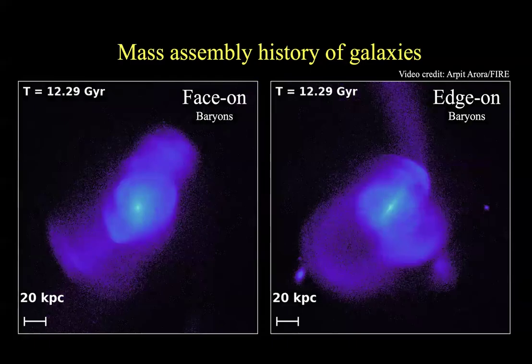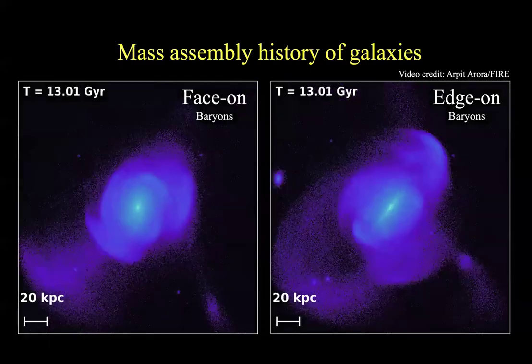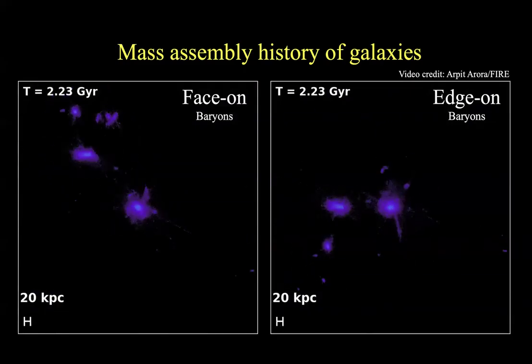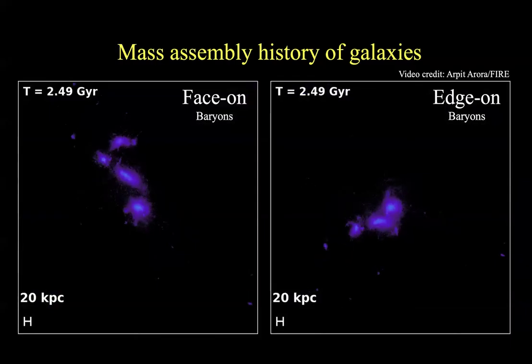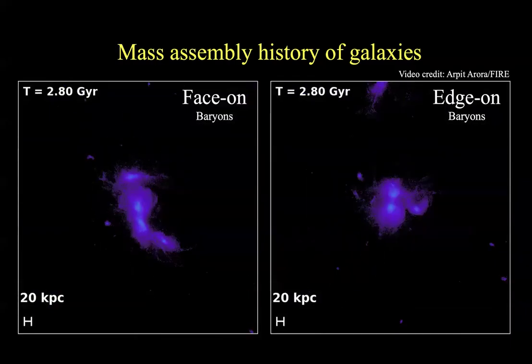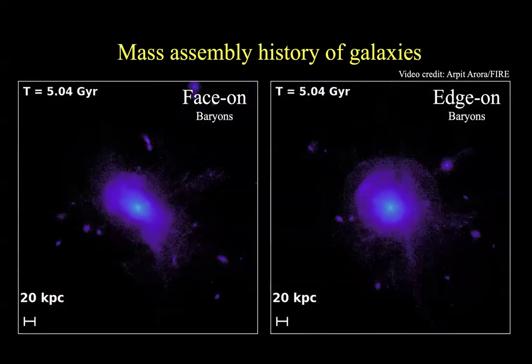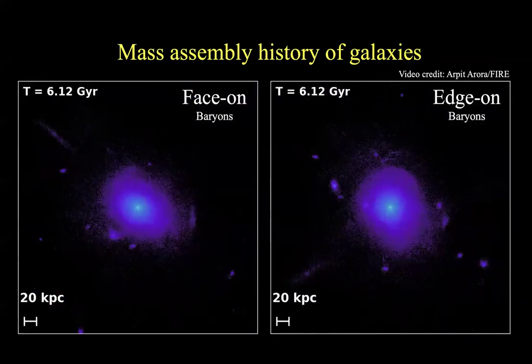To illustrate how the baryonic components, the galaxies within them, undergo this similar process, here's a video from cosmological simulations. Specifically, these are the FIRE cosmological simulations, showing how a Milky Way mass galaxy evolves from the start of the universe to present day. As you can see, this build-up of small clumps is a pivotal mechanism that drives the formation of galaxies, especially in the early phases of the universe.